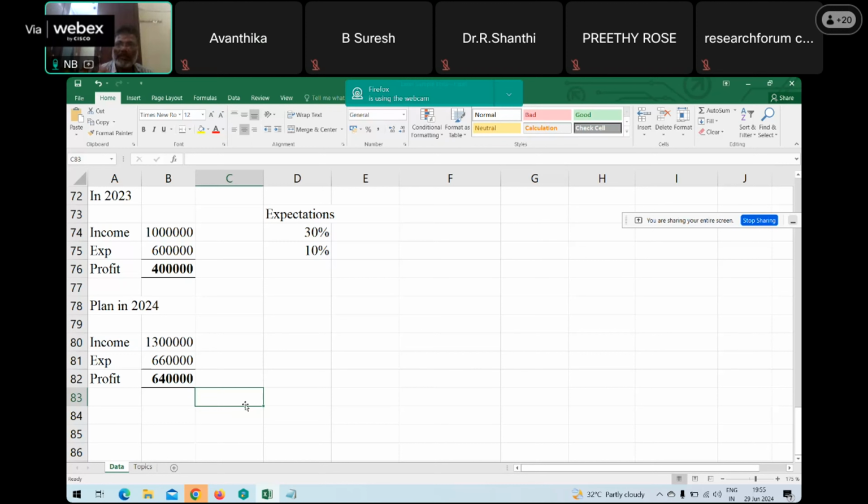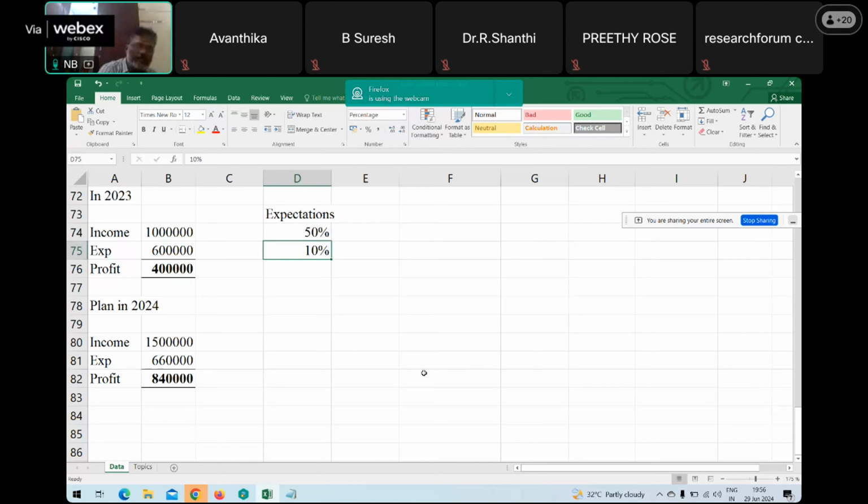Now, without understanding the option called scenario manager, let me try this. What happens if my income increases by 50%? I'm just typing 50 here. You can see the result here. I get 8,40,000 rupees as income if I get a 50% improvement in sales or income.